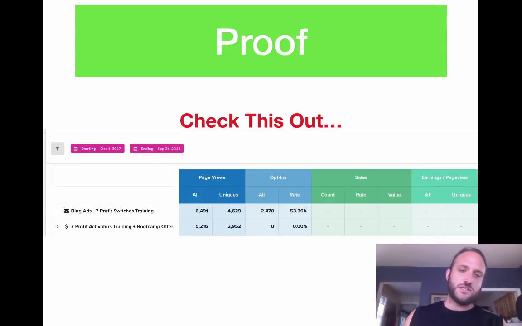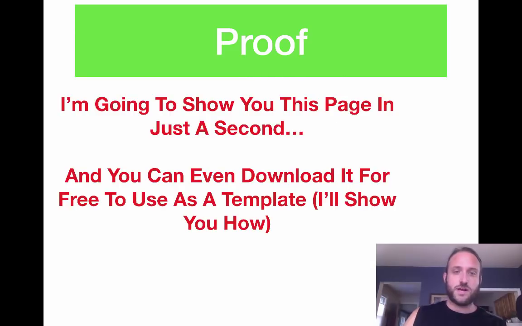So here's a screenshot of this funnel. I'm going to show you this exact page. We're going to go over it in a second. I'll show you exactly what I did and the examples, but you can see it's had almost 5,000 unique hits to it from various types of traffic, and so far it has about a 53% opt-in rate average. That means from some types of traffic it's still up towards 80%, for some types it's lower, so it averages out to about 53, which I still think is really great.